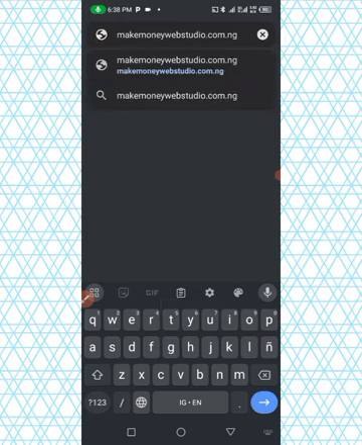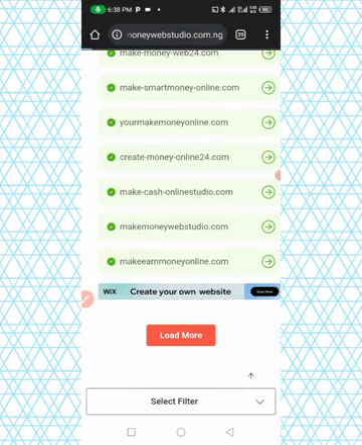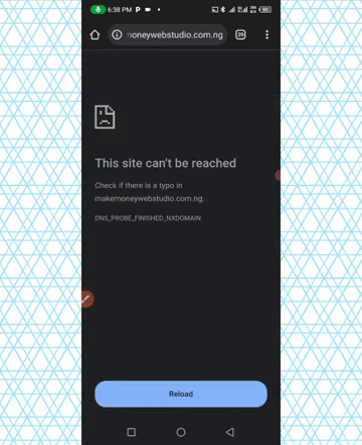Let me know if the .com.ng version is available so that we can purchase it. So as you can see right here, this particular domain with .com.ng is available. So if this is the domain name you want, you can now go ahead and purchase it. I hope the explanation is very clear, right?